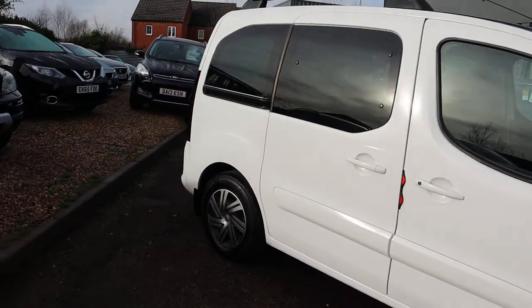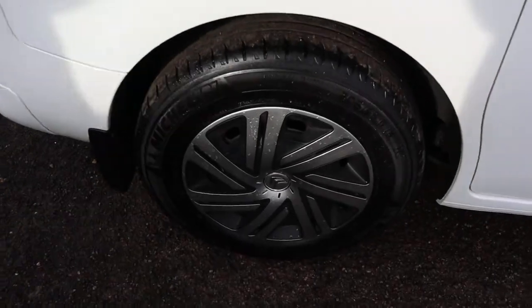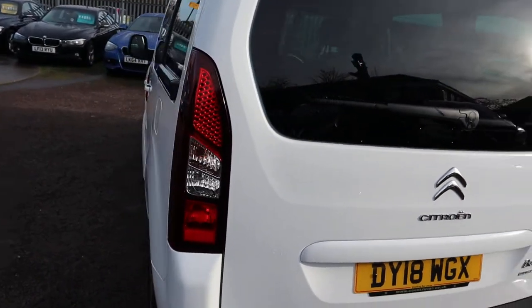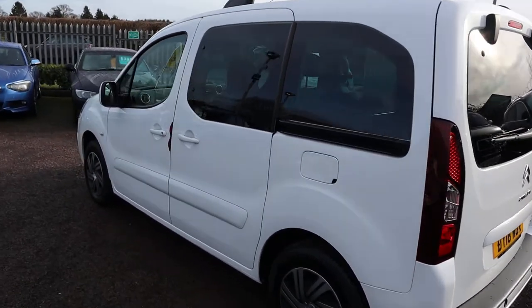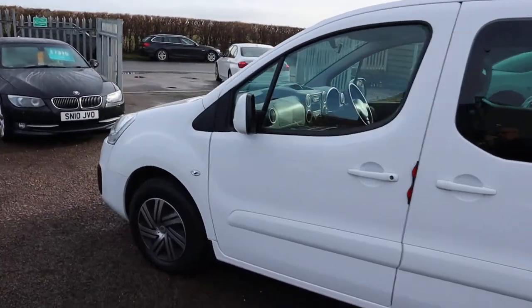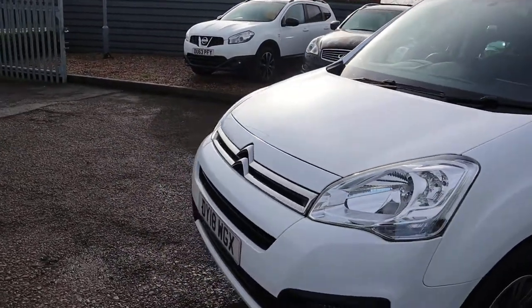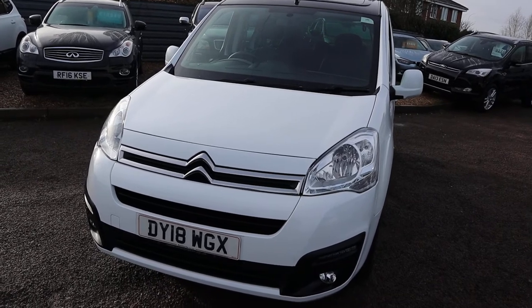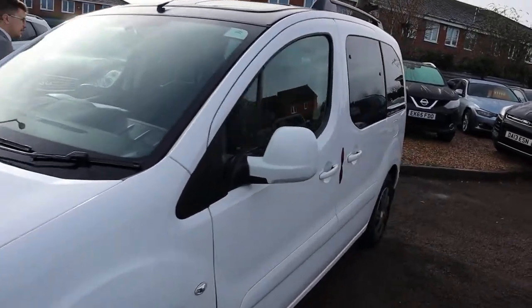This is a really nice van. It's got Michelin tyres, plenty of spec on it. I recommend going to the website at countrycar.co.uk where you can have a full look at the advert. It's the multi-space, it's got full dealership service history, just over 13,000 miles, it's a diesel, does about 67 miles to the gallon, it's only £145 a year to tax. The front of it is just stunning — front and rear sensors.